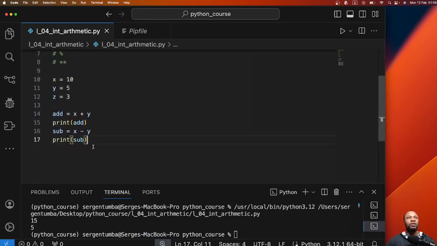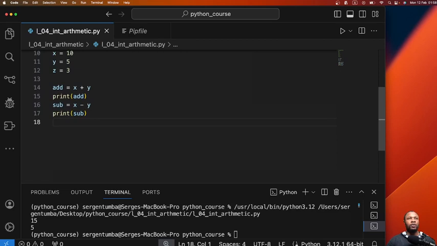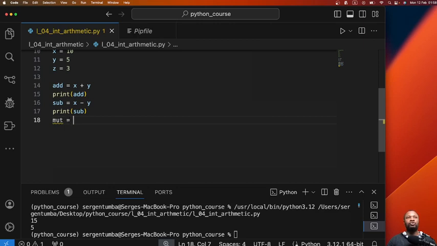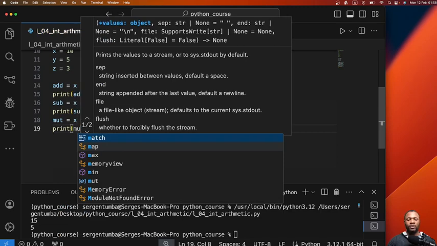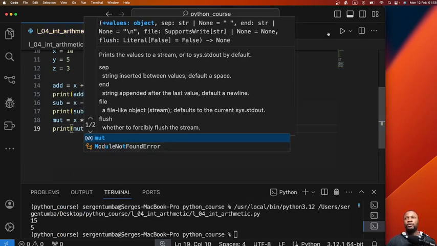We have also the multiplication operator. This time let's use the z variable. Let's say mult is equal to x multiplied by z, and we can print the result to the console and run that.